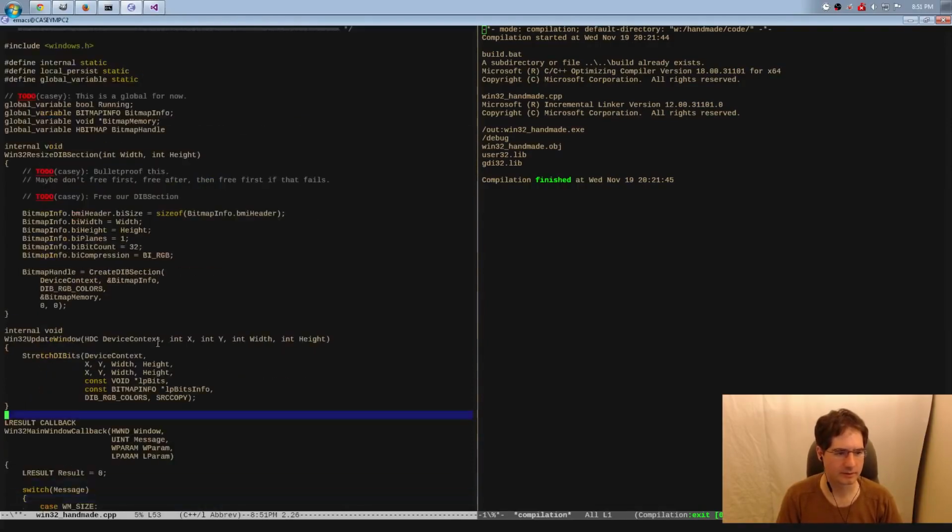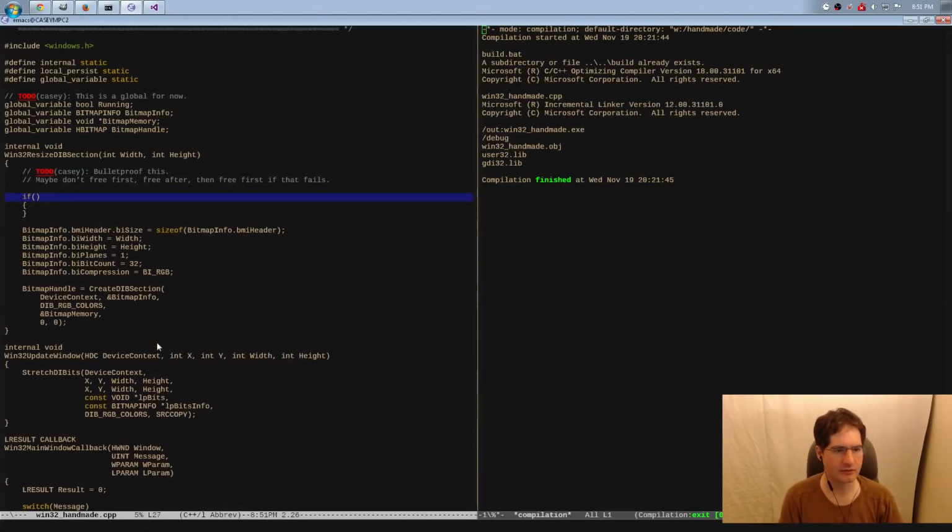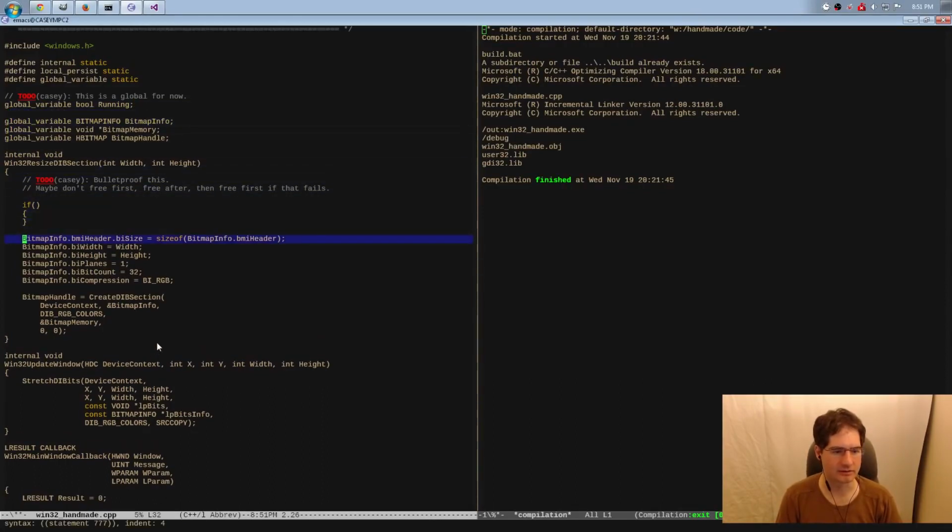And what I am going to do is I am going to say bitmap handle, global variable, there we go. I am going to say at the top of this, if we want to free our DIB section, basically what we're going to have to do is check if we actually have our bitmap info initialized. And since this is the first thing we initialize, I'm going to go ahead and switch on that. I'm going to say if that's actually initialized, then we assume that we will have to actually get rid of this stuff. I don't know if bitmap handle actually is something I can test for as well.